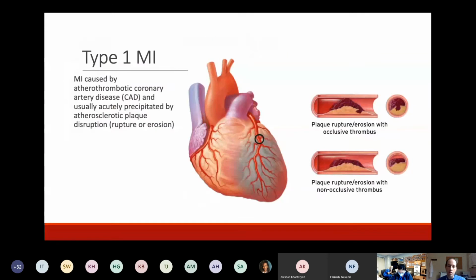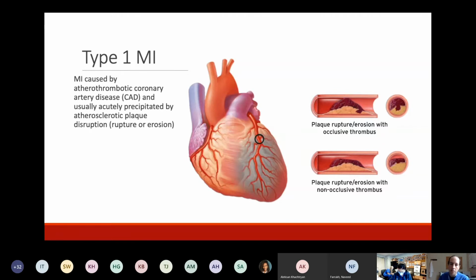So again, this is the classic: person has coronary disease. They have a coronary plaque. The plaque then ruptures, and you get a platelet plug. If you want to think about it a little bit more simply, the people who have an occlusive thrombus generally are the people who have a STEMI, versus some people either have a non-occlusive thrombus or they have an occlusive thrombus, but then they can sort of self-lyse it themselves. And they have a patent lumen, so they're still getting a little bit of flow to the myocardium.